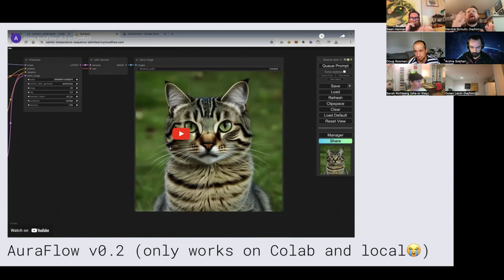So we looked at how to do that with some masking last week. But if you want to get it out of the box with a model without having to play around with masks and stuff, Auraflow is actually quite good at that. So that video is there for anyone interested. It's also linked from our syllabus.